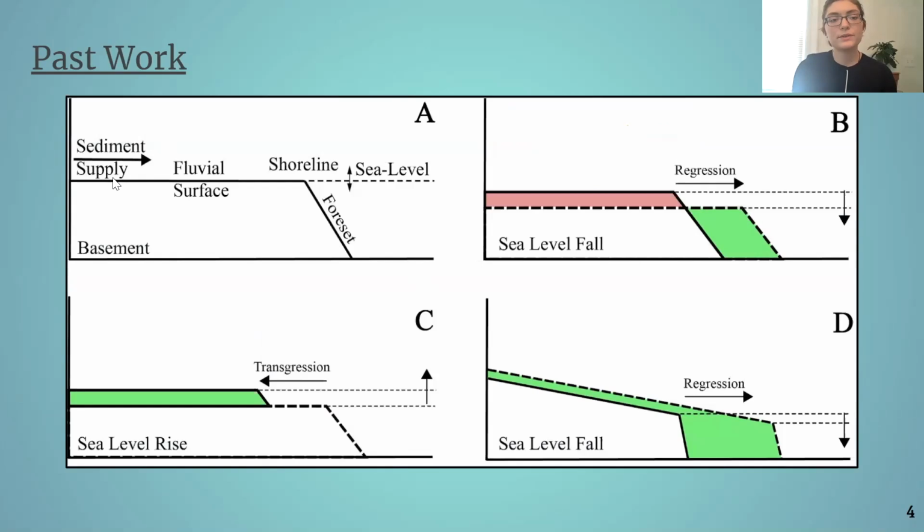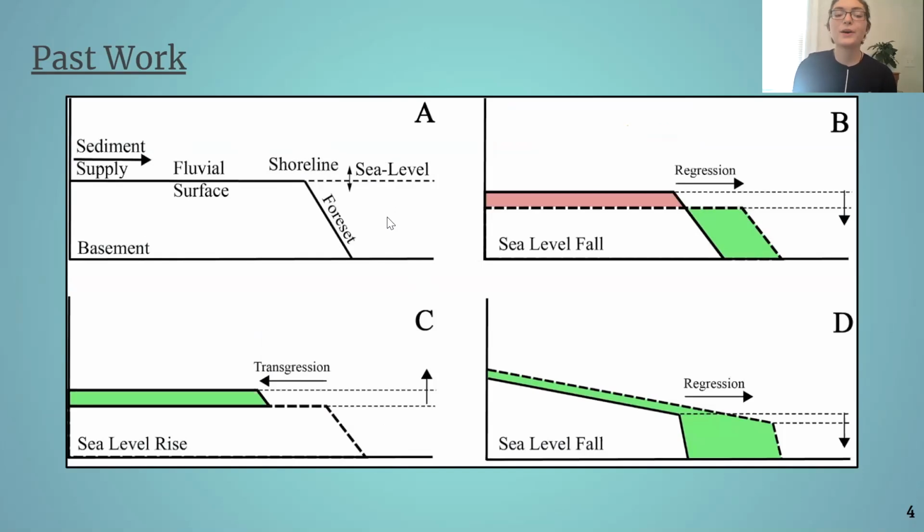It's coming in and it travels across the fluvial surface. To the right, you've got our sea, right, our sea level, and where the fluvial surface and the sea touch is the shoreline. I refer to this part, the upper portion of the fluvial surface, as the upstream, and this part as the downstream. And then this bit underwater, that's the foreset.